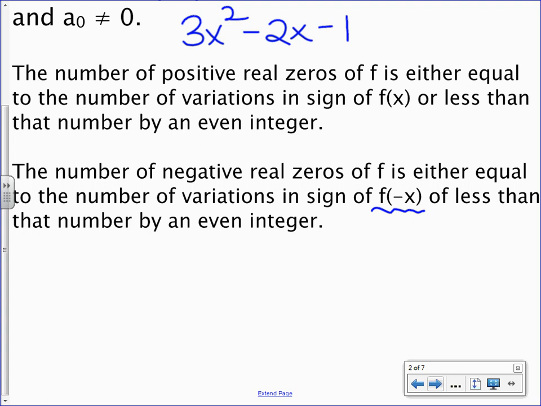Okay. So we're going to go through an example. Basically, if you know that there's only going to be 1 positive zero, if you find it, don't try any other positive numbers. If you know that there are going to be no positive zeros, then don't try any when you have your list of possible rational zeros. This is going to weed out some of the numbers for us. Or once we find one, it's going to weed some out.